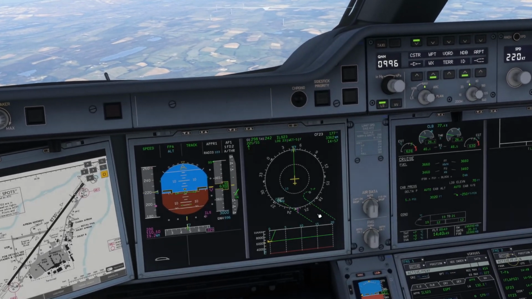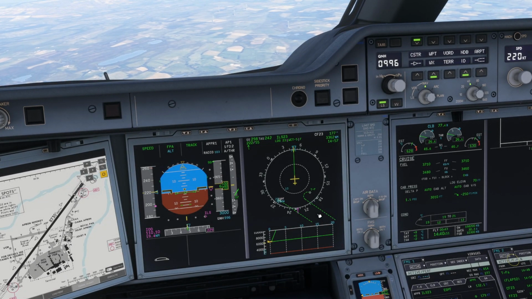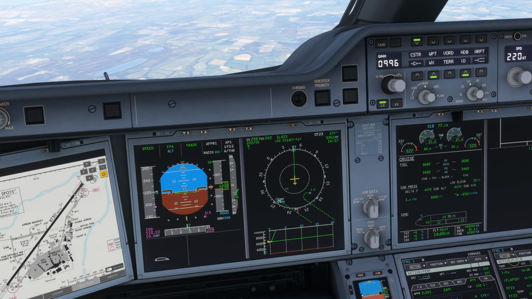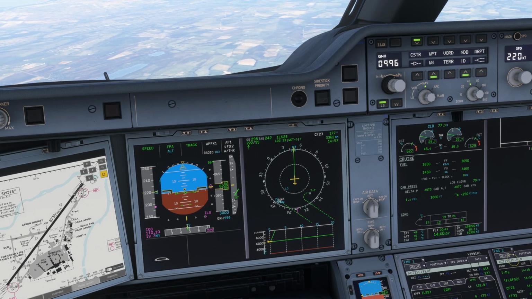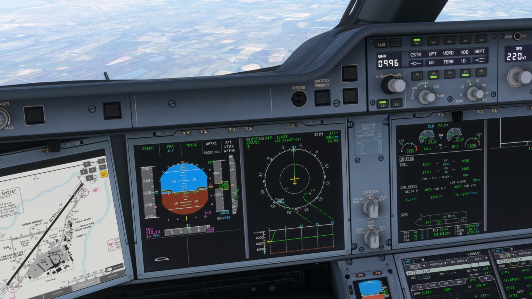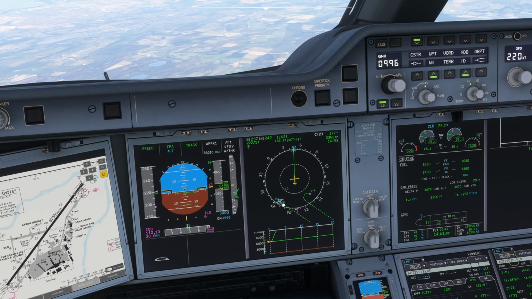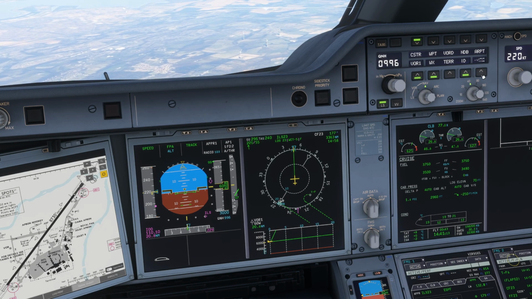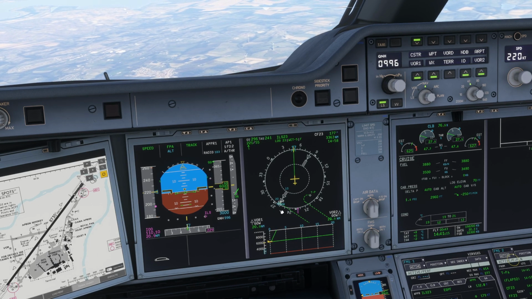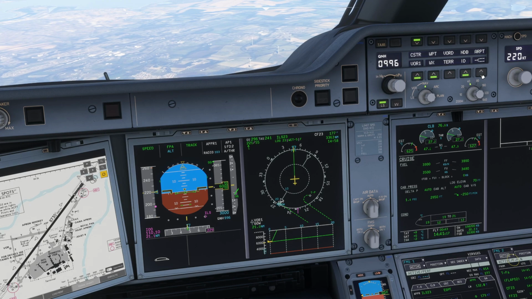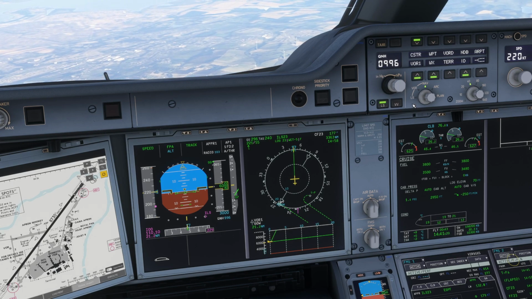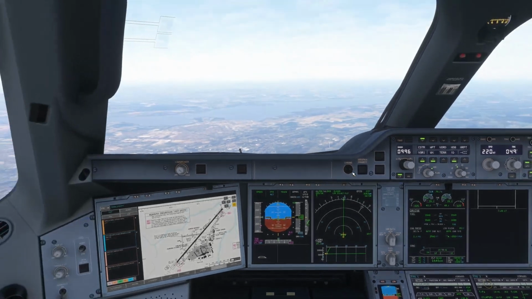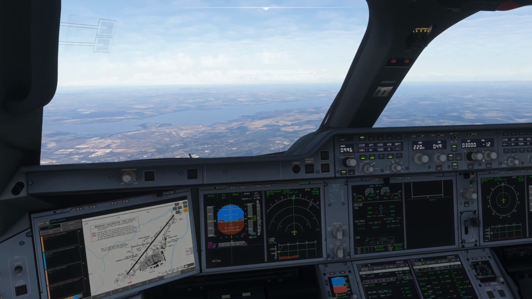And what this is here to do is just to show you that actually the nav data in the sim by default is not always correct. So you may need to intervene via a different method, i.e. self-vector, use nav mode, so you've got that situational awareness there from the airport. And you can also turn your VOR needles on as well, so that you can actually see directional indications to the airport as well. It's a nice way of helping your situational awareness as well. 21 miles.